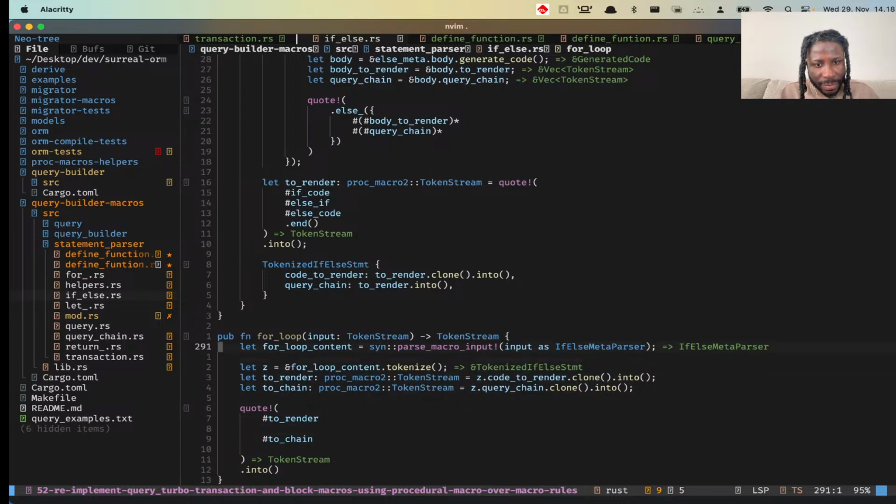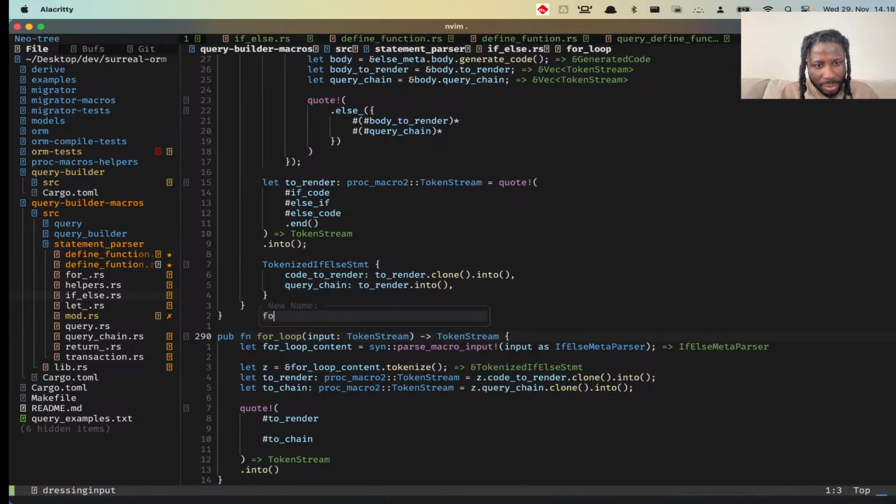Why is for loop, what is for loop doing here? Actually, this should be if else.